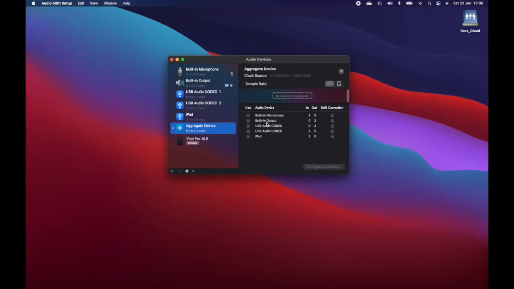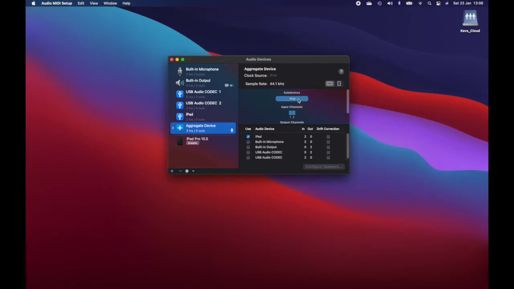And now you can see that over on this side, it's now showing all the inputs and output devices that I have available. So the first thing I want to do is set up these two here, which are my audio interface and my iPad. So first things first, I'm going to click on the iPad, and it'll show here the device. There's an iPad, and I'm just going to tap on that first channel number one, and just type in there left. And then again, this one, and just type right. Lovely, that's sorted.